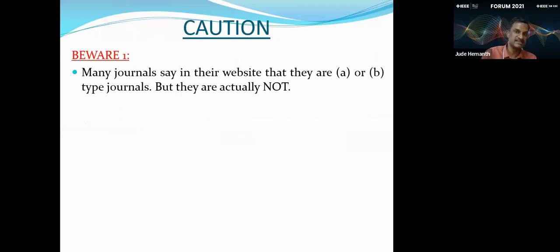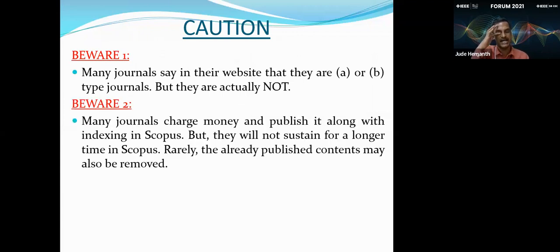Caution, many journals in their website say that they are SCI journals or Scopus journals, but you need to check. Many journals charge money and publish it along with indexing Scopus, but there is a chance that they will be removed. So go for some journals without fee, or at least get support from your friend who can support you or advise you.